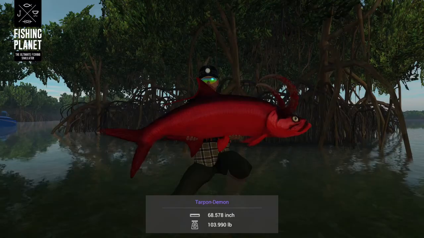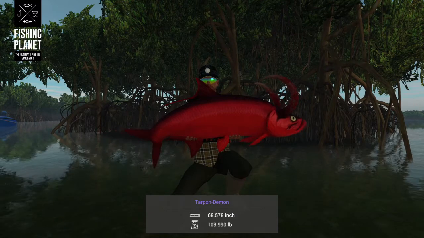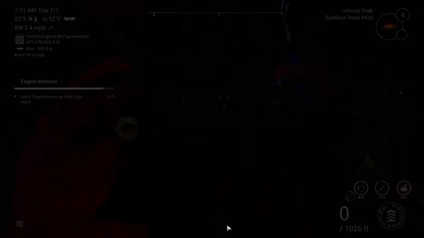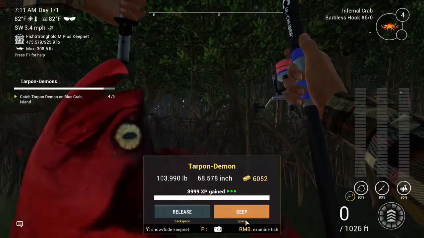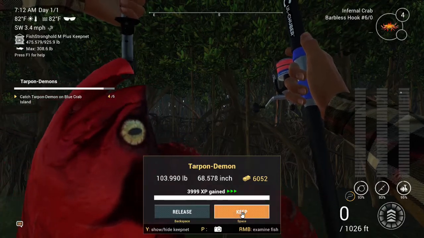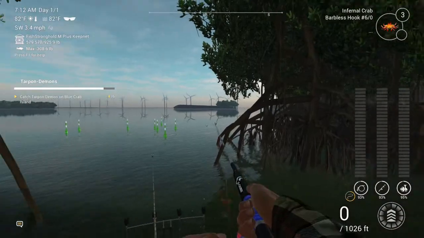Whew! And there we got another one, fellas. 103 pounder on this guy. Gotta love that. Let's get a picture of him. All right, there he is. Good deal. 103. We'll keep him. 39.99 XP on that guy. You gotta love that, huh? Well, we need two more.